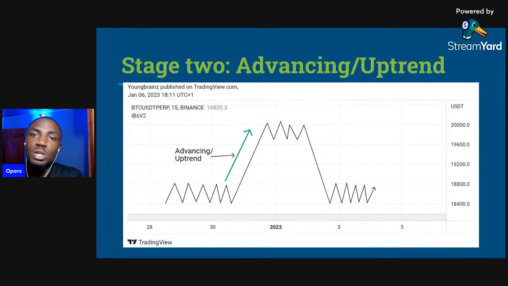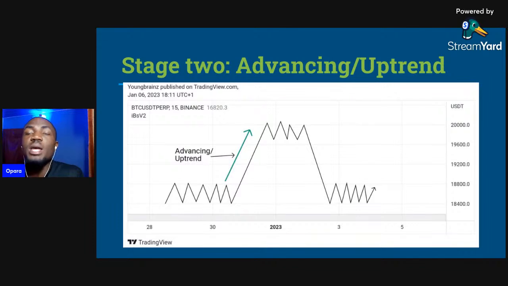Later in the video, we're going to learn about the uptrend, which is the formation of higher highs and higher lows. The market is advancing, it is progressive. You can see the market is progressing upward. People are making money. This is where people FOMO, fear of missing out, and jump in to buy. Cryptocurrency is sweet, cryptocurrency is big. Everybody's excited because the market is going up and they are making money.